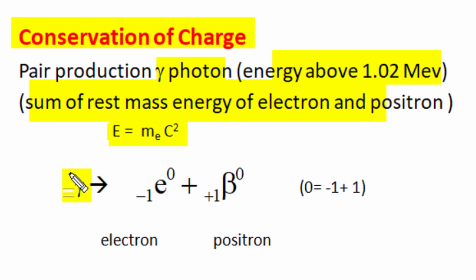So if a gamma photon has an energy of 1.02 MeV or more, it will produce two mass particles. One is an electron and the second is a positron. Both have identical mass, identical charge, but opposite polarity. A gamma photon is a charge-wise neutral entity, and after pair production the resultant charge of one negative electron and one positive positron is total 0 again. So charge before pair production and after pair production would be the same. Here if the gamma photon has an energy of more than 1.02 MeV, then 1.02 MeV would be used to produce mass, and the remaining energy will be distributed among these two particles as kinetic energy of motion.